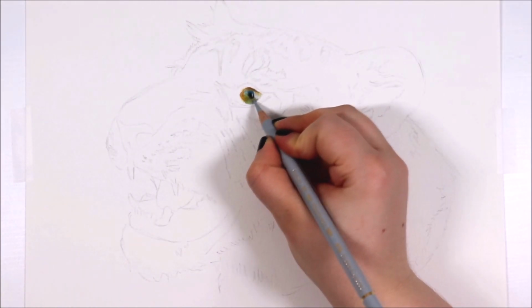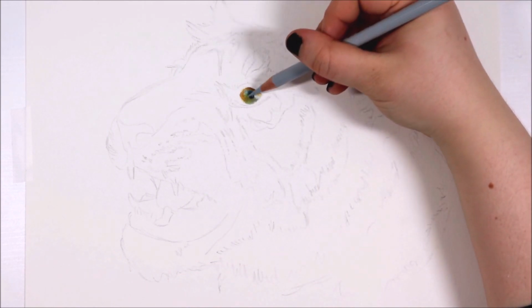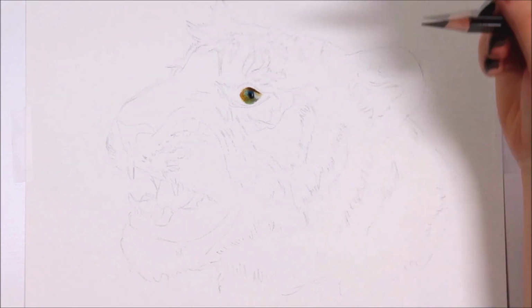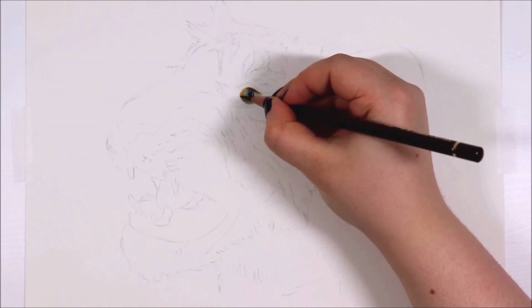So firstly we are starting with the eye, and I like starting with the eye because I feel the eyes are normally the main focal point of a drawing. It's personally what I am drawn to, and I like to draw the eyes in first and then work around the eyes, but you can start your drawing wherever you want to.